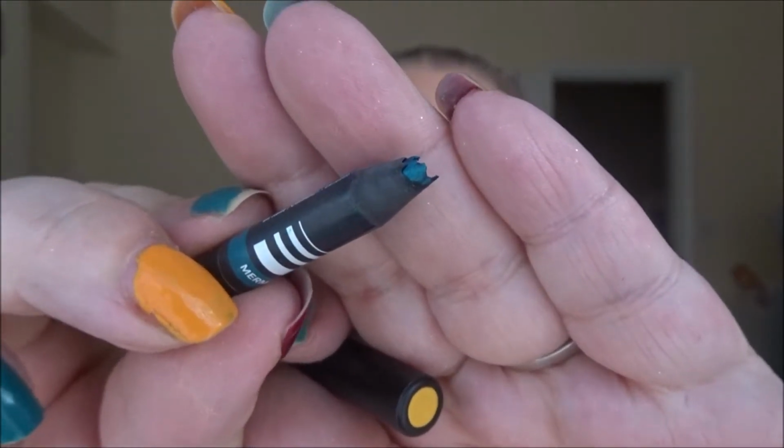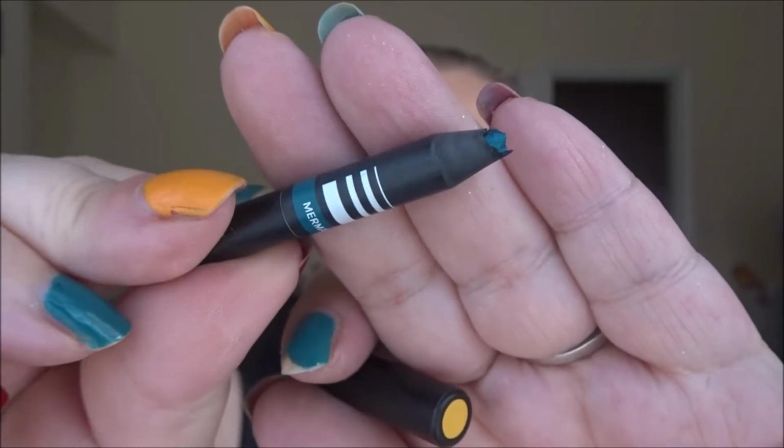So we do have some products that are rolling out this month because I have finished them. The first of those is a very sad day. It's a very sad day, and shocking as well, because this is my mermaid eyeliner from Lottie London. This was a gorgeous green eyeliner. So that was the colour there. I hope you can see. Mind my nails, they need repainting. See if I can get you a swatch. Yeah, I can. So that was the colour.